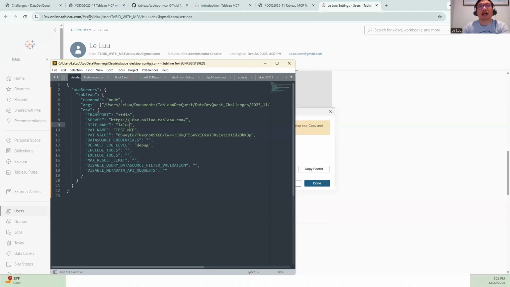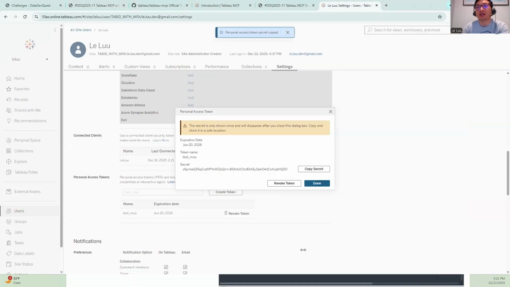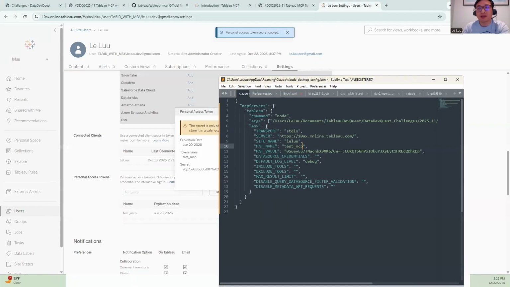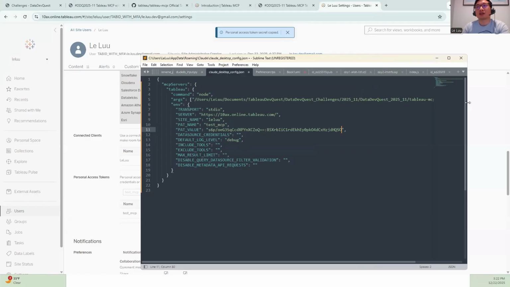So let's put the site the same here. For personal access token, I just created it in Tableau Cloud site. So I put test MCP in here, and then for secret, I copy the secret and then paste it into the personal access token value here. Okay, cool. So this is what we need for the configuration.